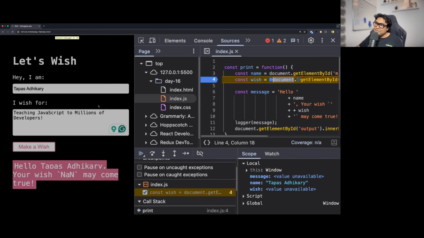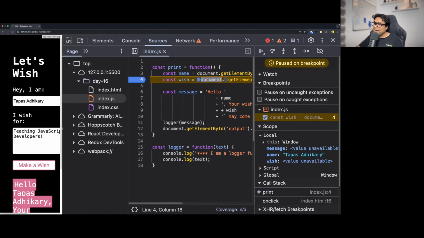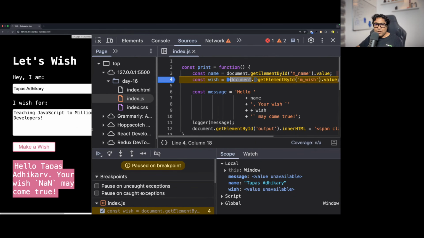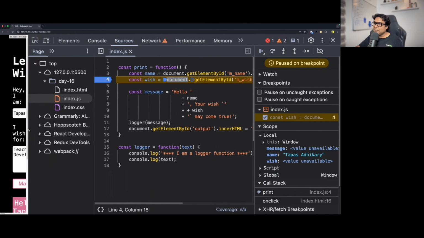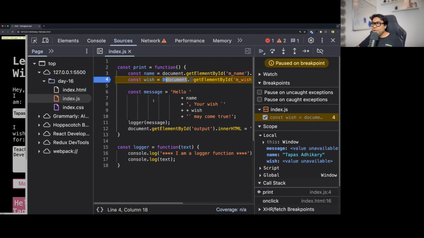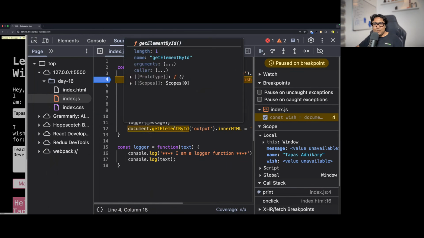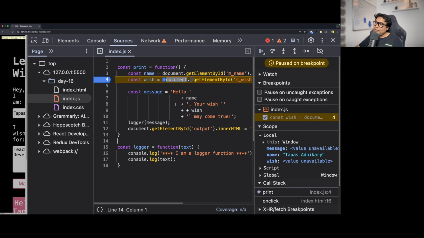Now at this stage, as you won't be looking into the left side of the browser at all, you can expand it a little further. Are you seeing what is happening? The more I expand, the bottom panel automatically gets set at the right side, because it is going to give you more room for debugging, for looking into this code, and doing things side by side. So this is another mode I like. The moment I'm getting into my debugging mode, I want to be either in this way or in the full screen way, where I can dock it out and look into it without disturbance. So here the breakpoint has hit, and that's what this orange color strip is saying.